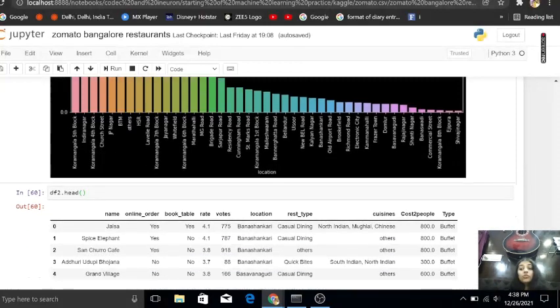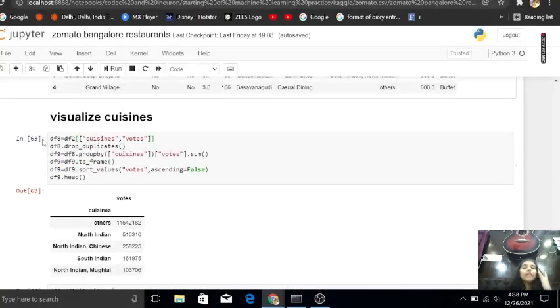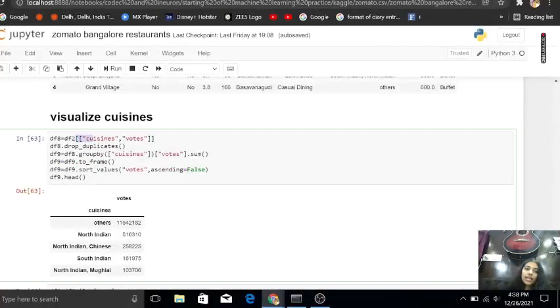Then df2.head, name, online order, book table. After location and votes, I have to check cuisines, so visualize cuisines. So df8 equals to df2 cuisines, votes, then same drop duplicates, then groupby cuisines votes.sum, then to_frame, sort_values of votes ascending order and head.